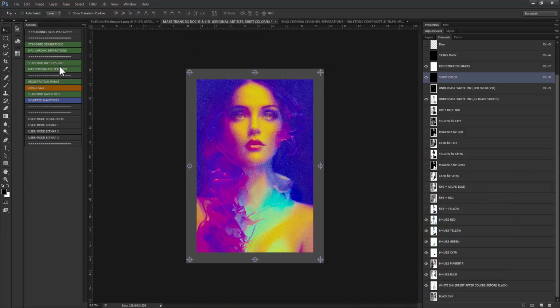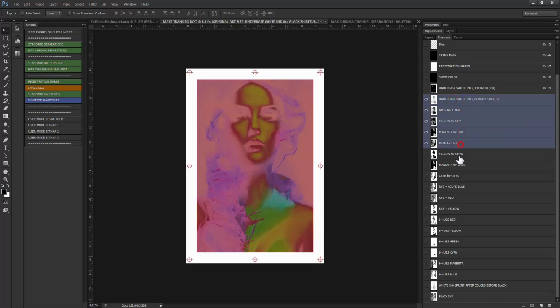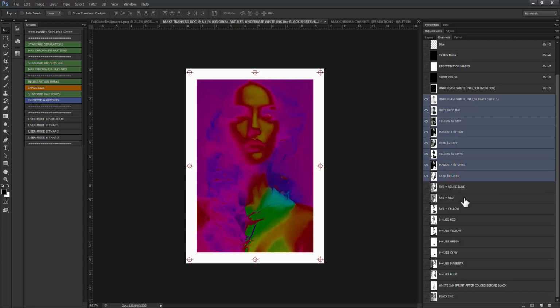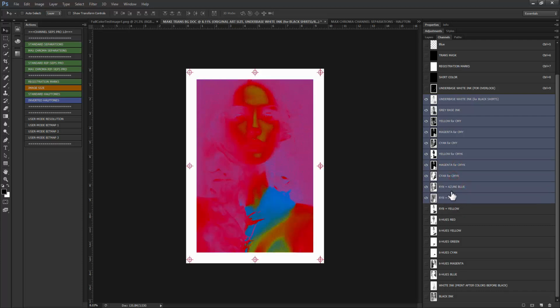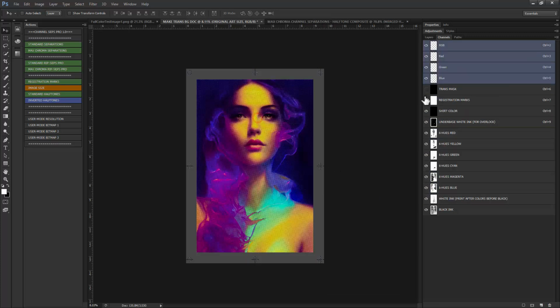But I would advise also using maybe the standard Seps Pro version of it and working with it on that version, because then each of these colors are not enhanced as much. But let's just go ahead and look at it like the regular underbase. Let's get rid of this base, the gray base, yellow, magenta, cyan, yellow, magenta, cyan, the red RYB versions, red, yellow, blue, and then we'll get rid of those.